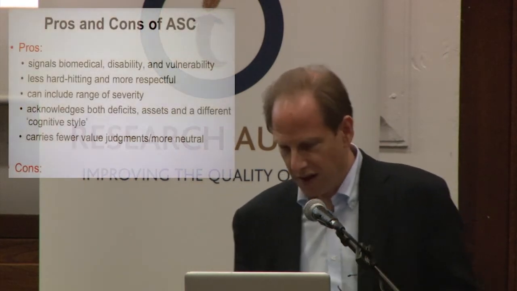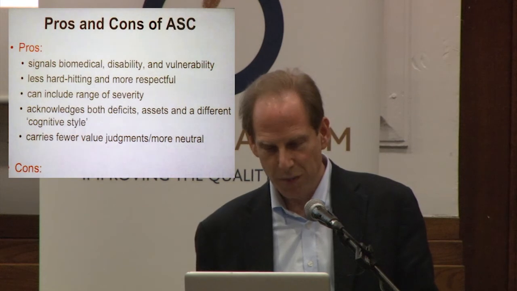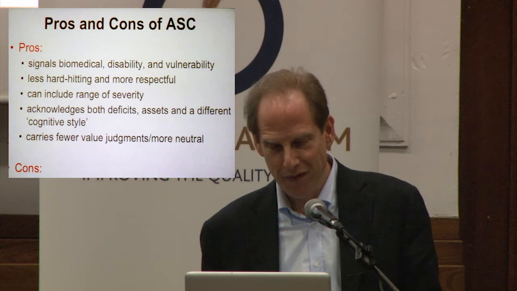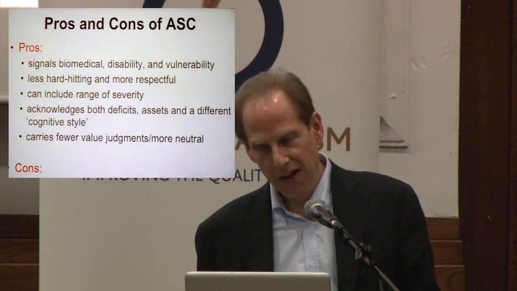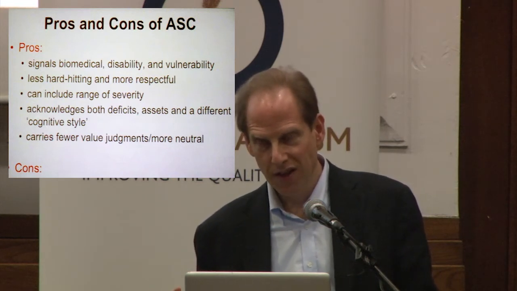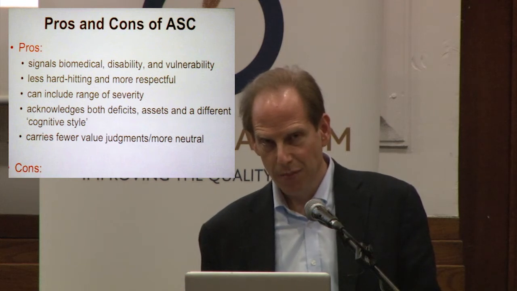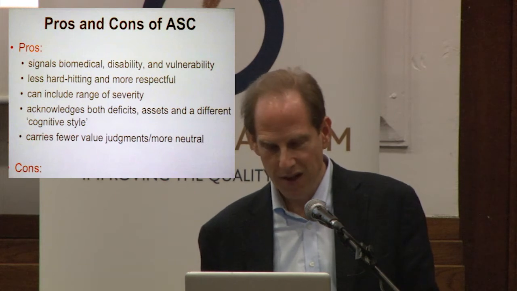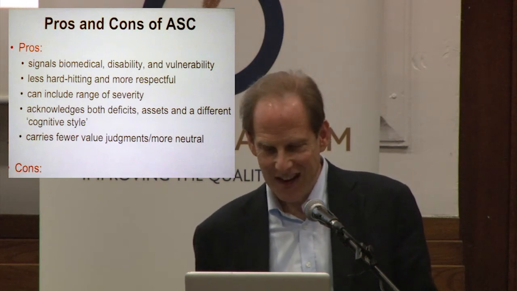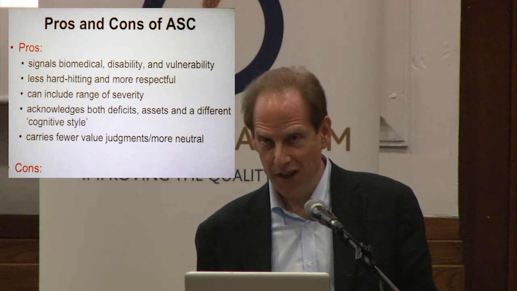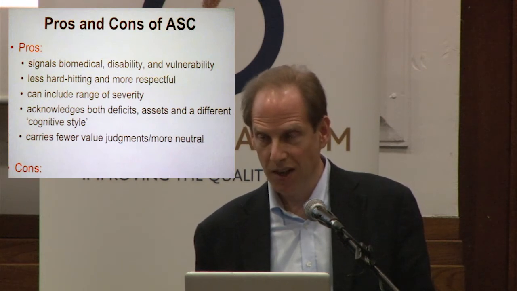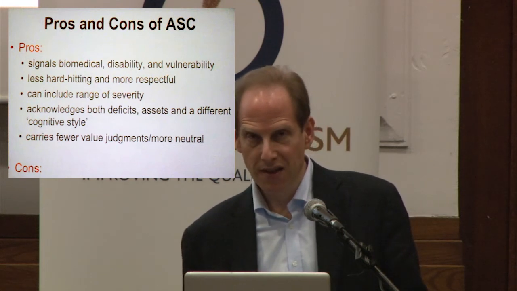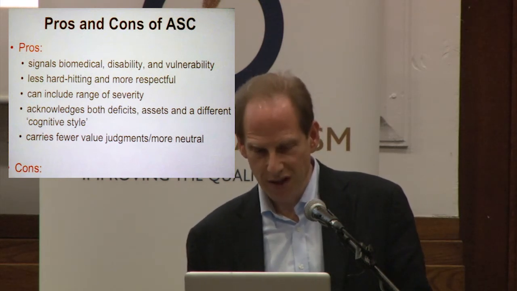So if we look at the term condition, autism spectrum condition, what is the argument in favour of using this term? Well, I think the term condition, because we use it in medicine a lot, this medical condition, that medical condition, still signals that the person has a medical condition, that they wouldn't have the diagnosis unless it was disabling in some way. So it recognises the disability element, and it certainly signals that the person has some vulnerability.